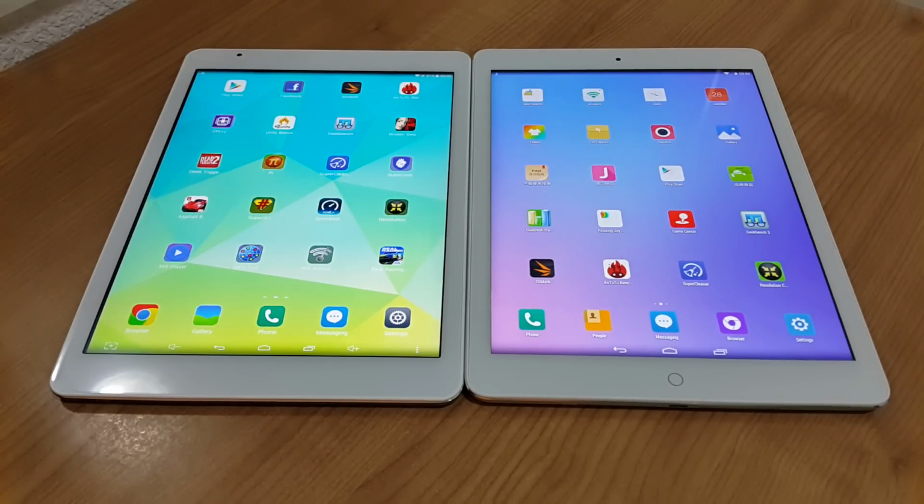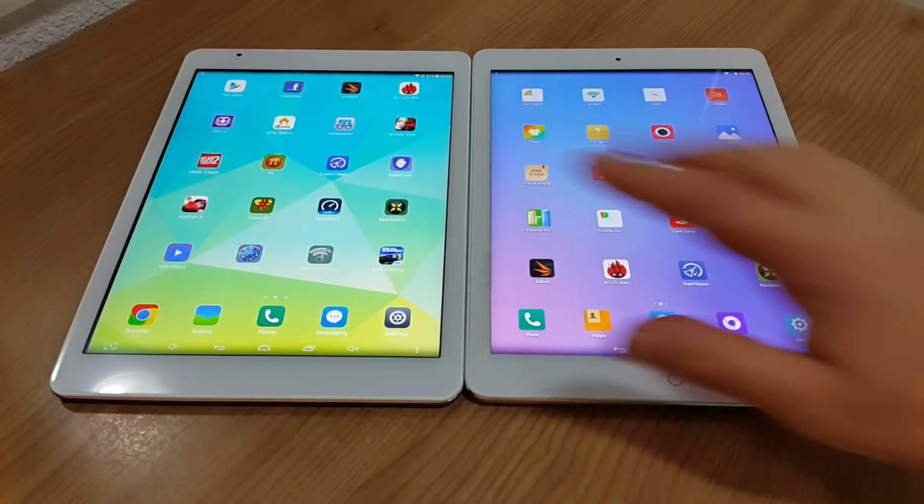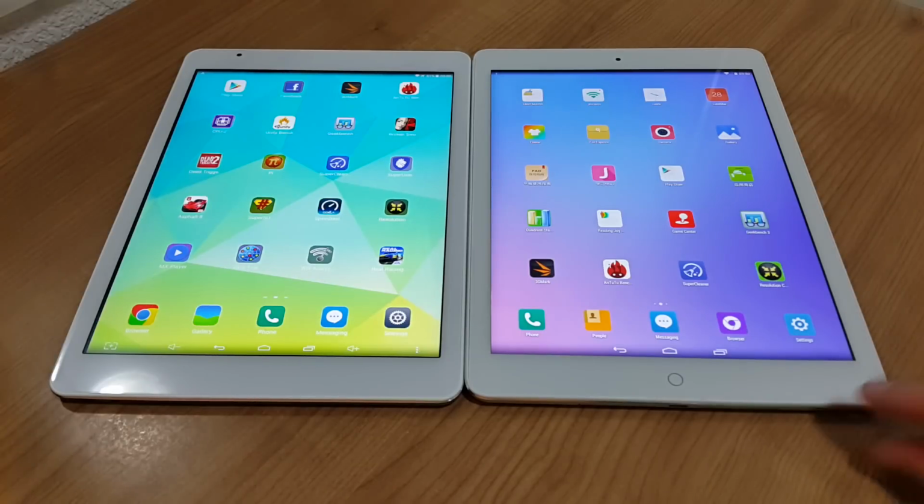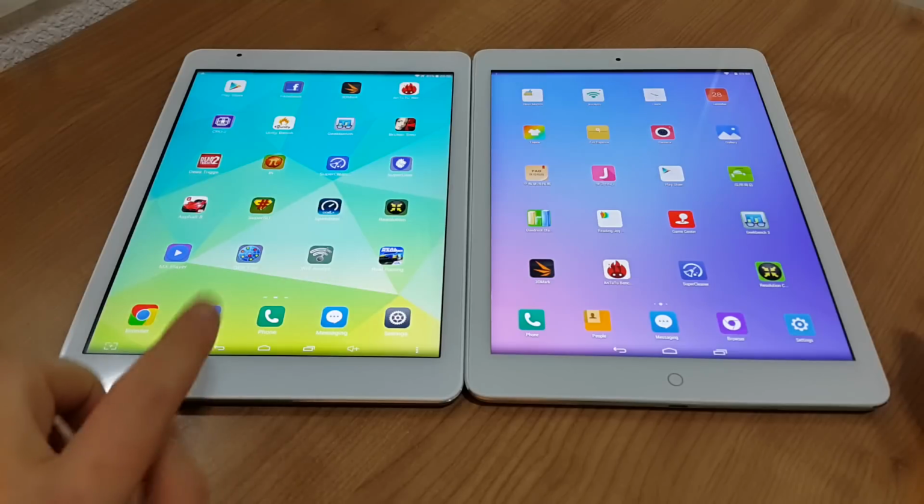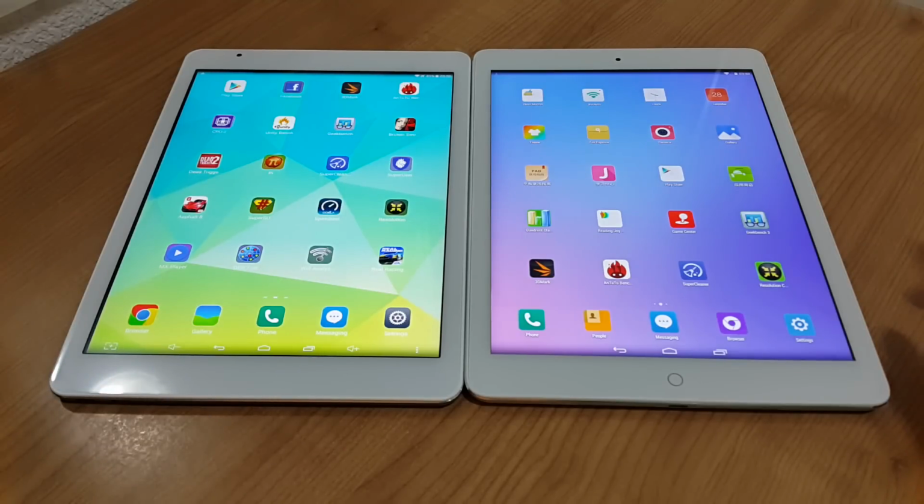Alright, so I've got the Teclast P98 4G on the left, and this is the Onda v919 Air 3G. As a dual boot tablet, this is Android only, but just for this comparison, of course they're both running in Android. I just wanted to do a couple of benchmarks to see if the Mali T760 is faster in this configuration, the way that Teclast have it set up, than the Intel HD Generation 7 graphics that's on the Atom CPU here.